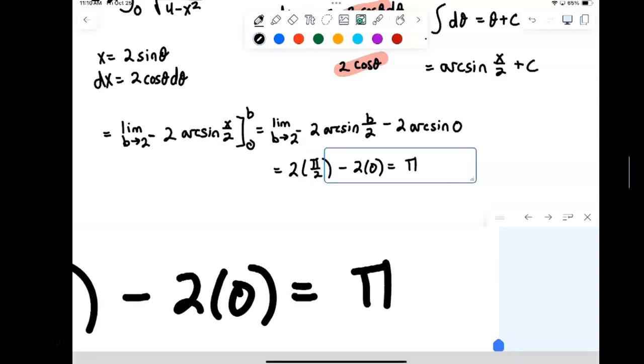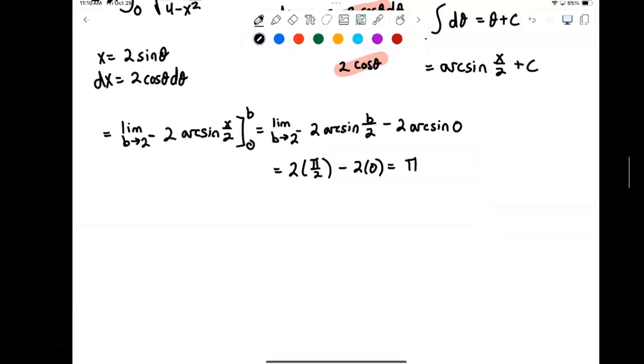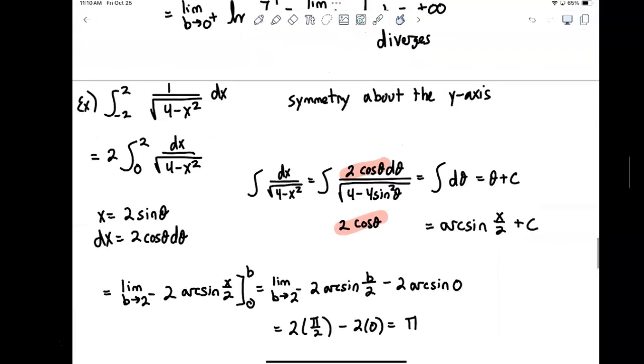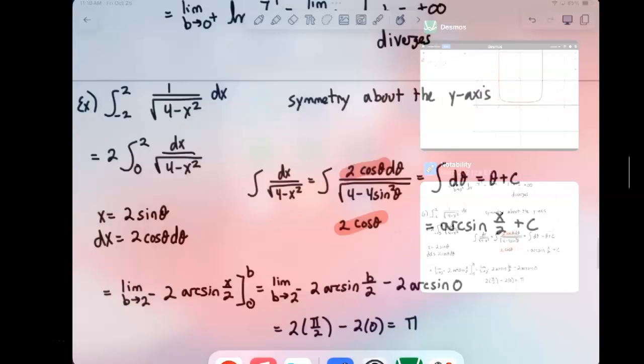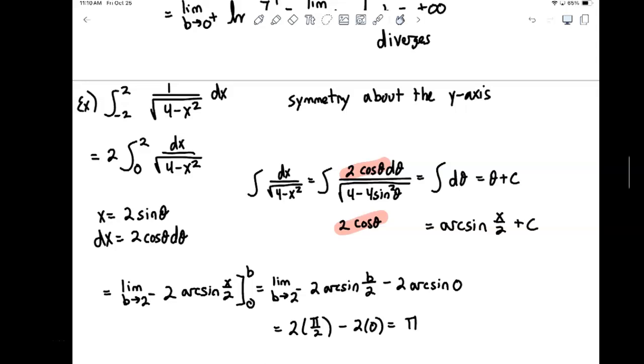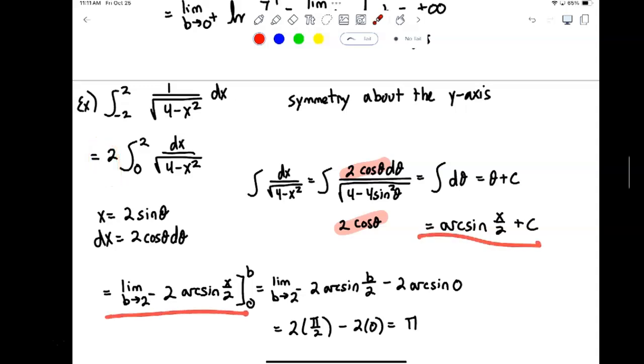So all told, the whole integral of that original function is actually approaching pi. Again, remember, I kept the 2 out for a while and brought it back in when it was integral time. And this is the asymptote, so I just did 0 to b with the limit. Okay, so we're going to compute those arcsine values, and there we go.